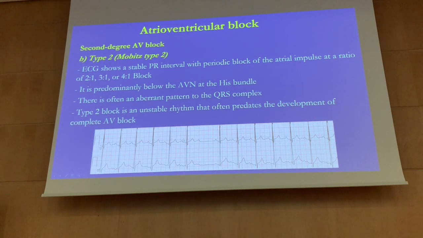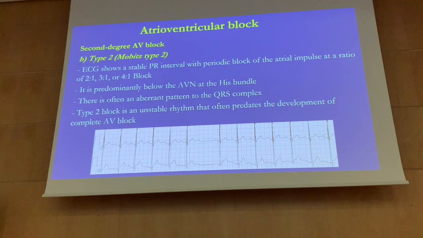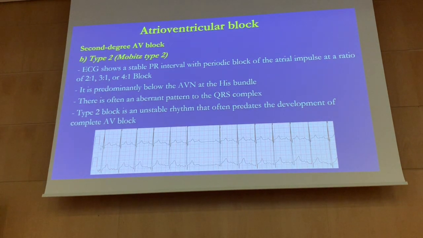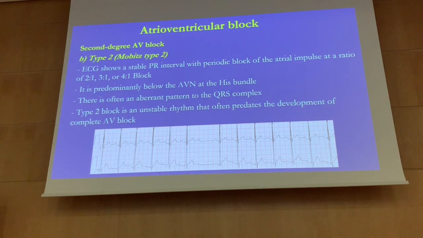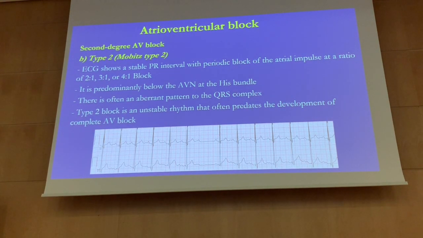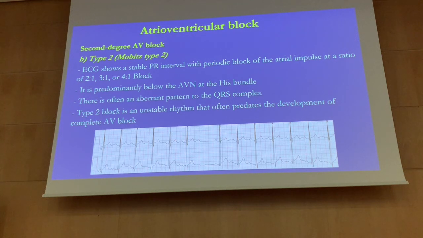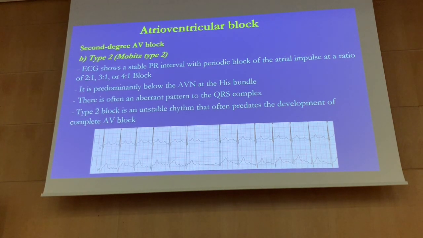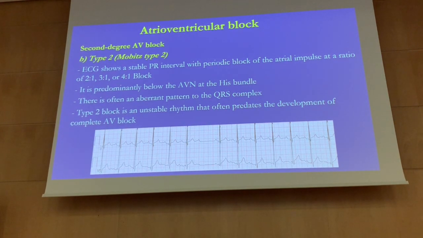So the definition of Mobitz type 2 is fixed PR plus blocked QRS. Simply, okay. Type 1 will have less clinical presentation. It would be, for example, a patient with some dizziness, feeling a bit tired. But type 2, most of the time they have syncope. Okay, they came to the ER with syncope.